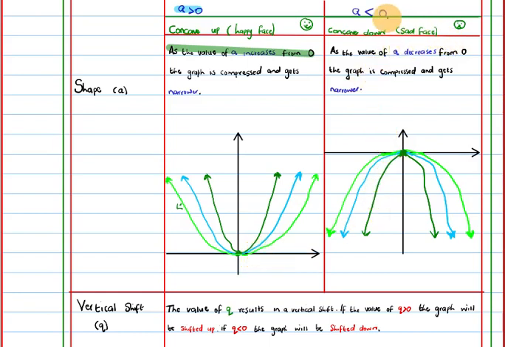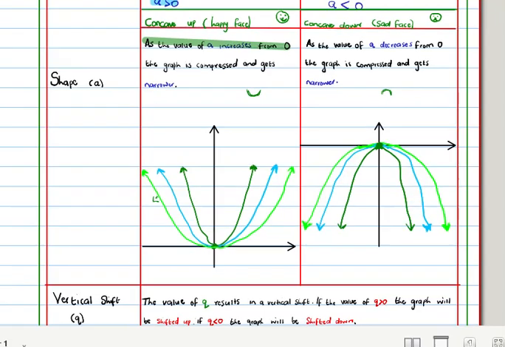Here on the other side, when A is less than 0, your graph shows a sad face. That's how your mouth looks when you're sad, but when you are happy, you're smiling. This is the smile. This one is the face that shows to be sad. When you're about to cry, that's how you see a child when the child is about to cry, which means the child is sad.